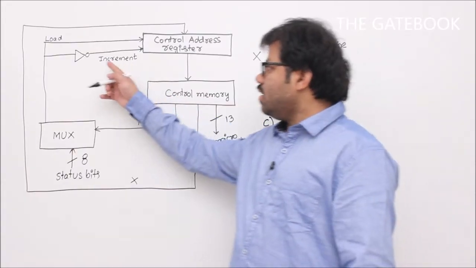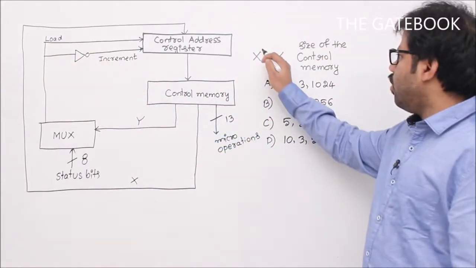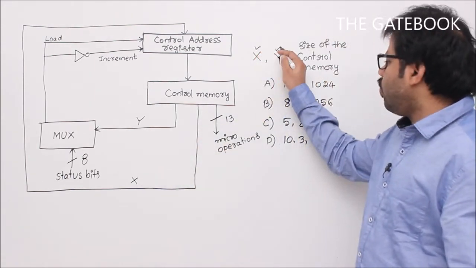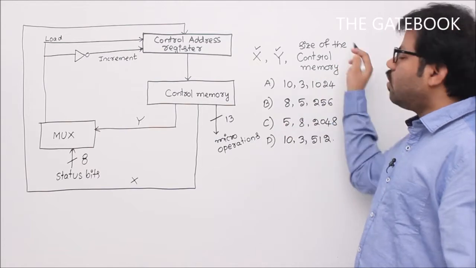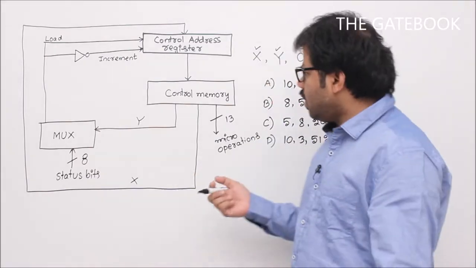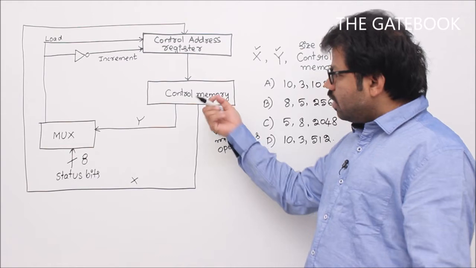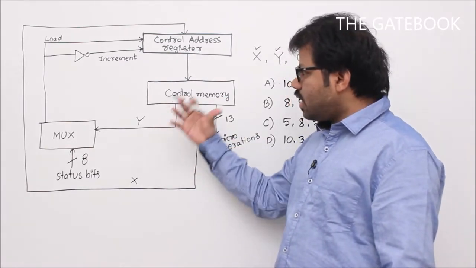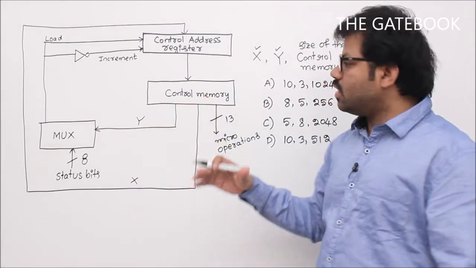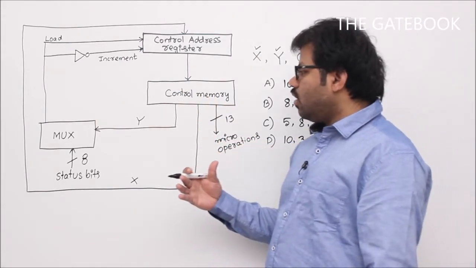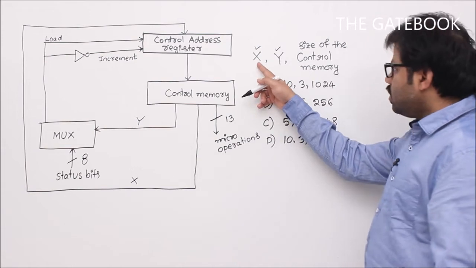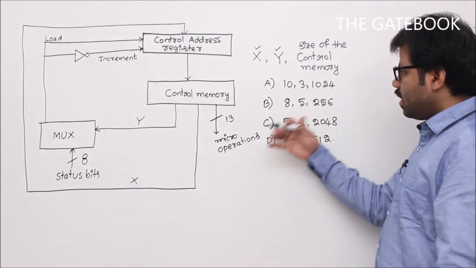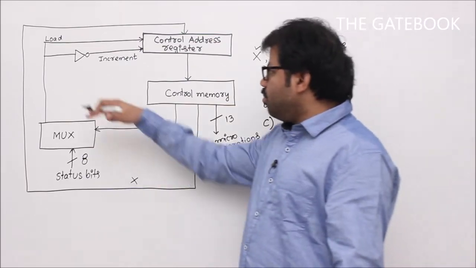We'll see this GATE question. In this GATE question, finally we have to find out the number of bits required for x, the number of bits required for y, and the size of the control memory. Now, sir, how to understand this circuit in the GATE exam? It is really not required to understand this circuit completely. We can solve this question very easily, because the objective is finding the x value, y value, control memory, right? Let us solve the problem like that. After that, I will explain the meaning of this circuit.